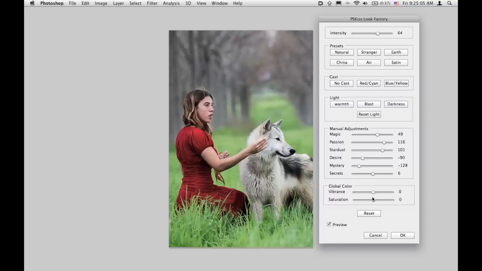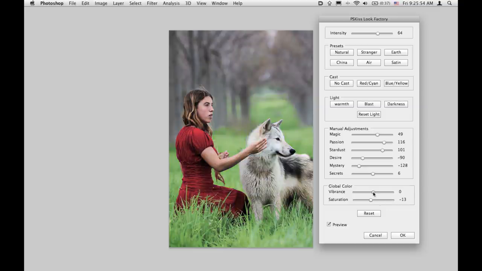On top of all these, you can control the vibrance and saturation of colors. Drag the saturation slider to the left to desaturate all colors. Drag it to the right to saturate all colors. Note that if you drag it all the way to the left, it doesn't take all saturation off. It's not a full desaturation slider. It's only desaturating the look of the image. Also, if you drag it all the way to the right, it won't create a totally radioactive image.